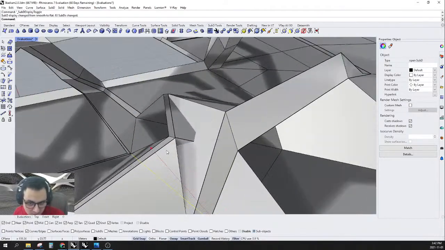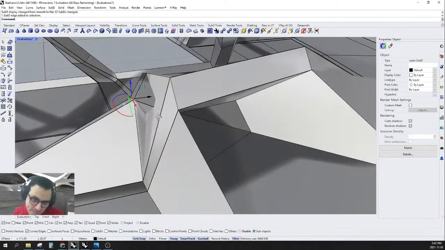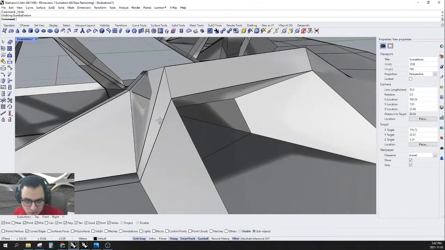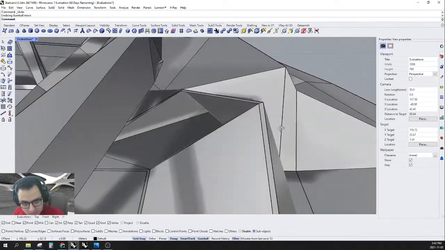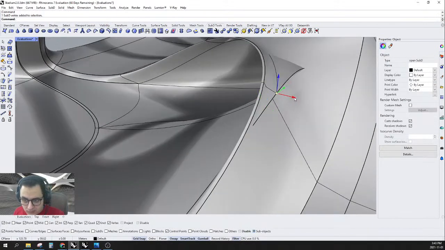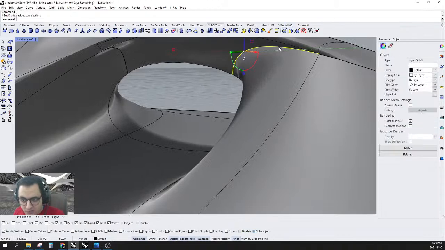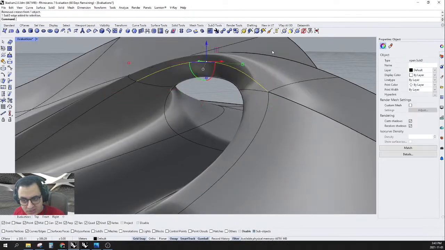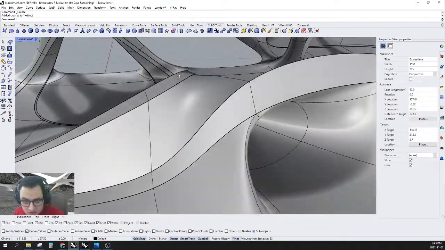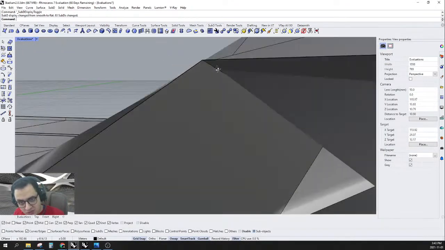Now I need to fix whatever is happening in here. So how can we fix it? Let's select this. Where is this coming from? Yeah, I think this will fix everything. Now ignore this, remove it, and simply select this and this, and now we are back to square one. Not back to square one, I mean back to the bevel that we created in the beginning, which is quite nice. Perfect.